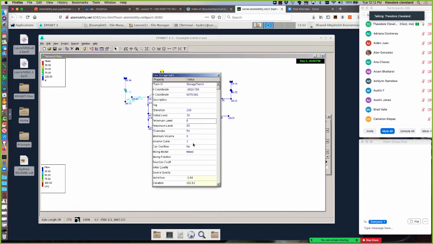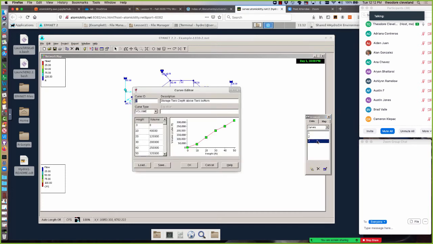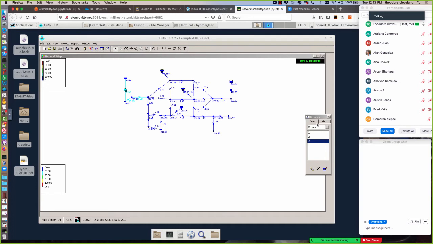drain too easily. Let's go ahead and check volume curve number 3. Let's change one of the curves. So if I change, probably don't want to change that. Cut and paste isn't working. I want to create another volume curve where the tank doesn't have as much volume in it. I guess I can do that right now. I'll take out this 50 and nothing will happen. Oh, it's gone into disobedience mode.